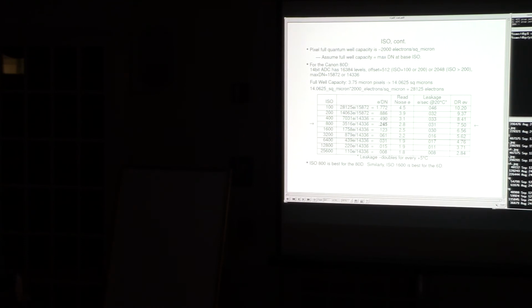So those are essentially the full well capacities minus the offsets. So here are the full 28,000 electrons, and then I have it for each step. And lo and behold, you achieve the magic number at ISO 800. Your typical numbers are 800 to 3,200. And if you don't know what you're doing, try 1,600. I also calculated the read noise, which is 2.8 electrons, the leakage noise, and 7.5 stops in dynamic range.